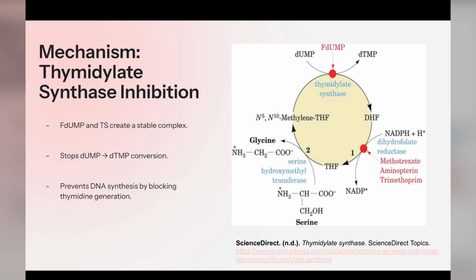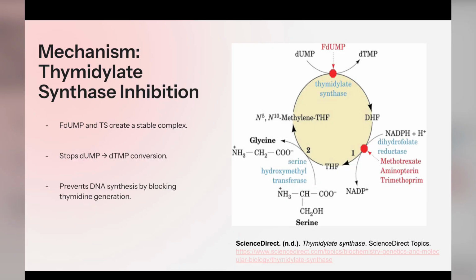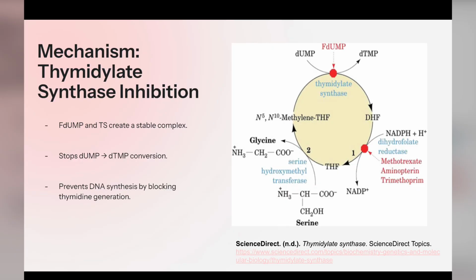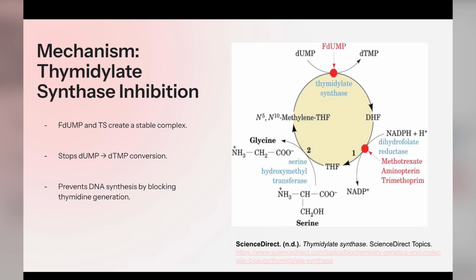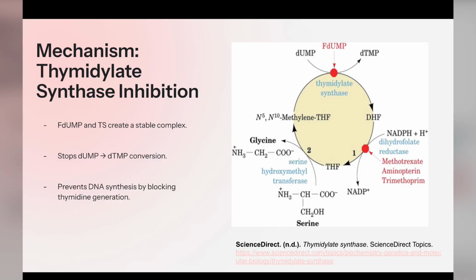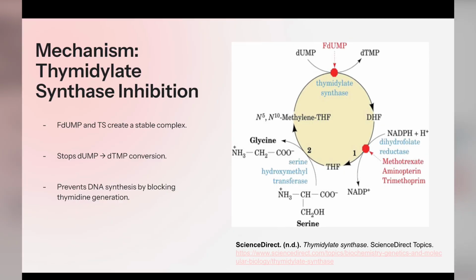Without thymidine, DNA cannot be created, and cancer cells that divide without adequate thymidine strike a wall called thymineless death. This single inhibited step makes 5-FU so powerful against quickly proliferating malignancies. Since 5-FU affects RNA and DNA, let's now examine why cancer cells are more damaged than normal ones.